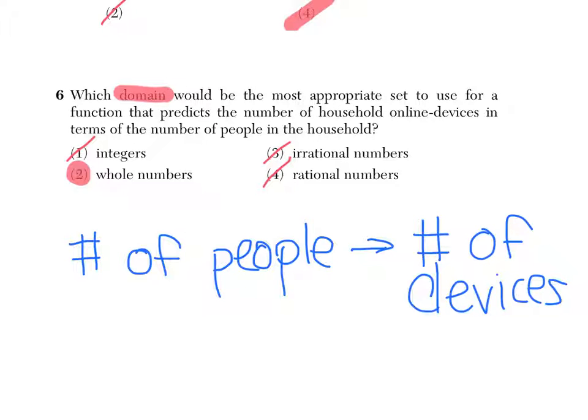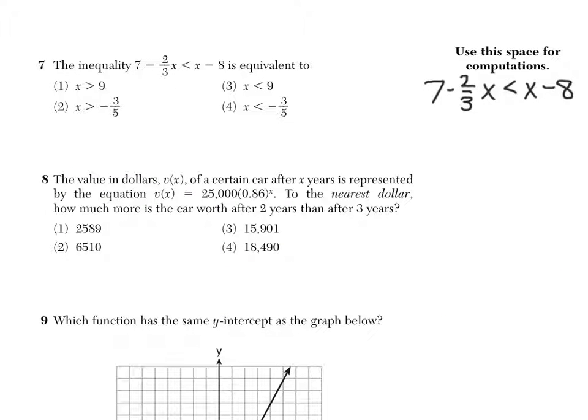That all makes sense. In question 7, all we need to do is solve this inequality. You might be stressing out because there's a fraction, but remember, I just find a common denominator. This one's super easy because there's only one denominator, which is 3. So let's multiply everything by 3. Notice how everything gets multiplied by 3 except for this 2, because 3 divided by 3 became the 1, the whole point of why we're multiplying everything by 3.